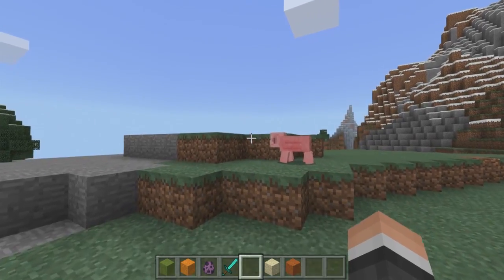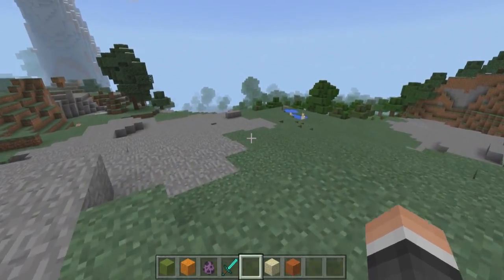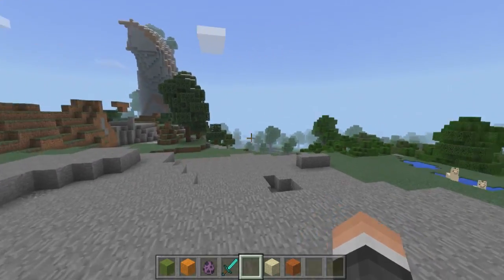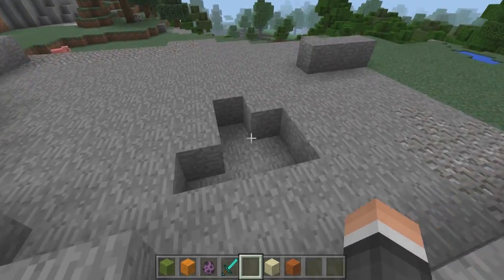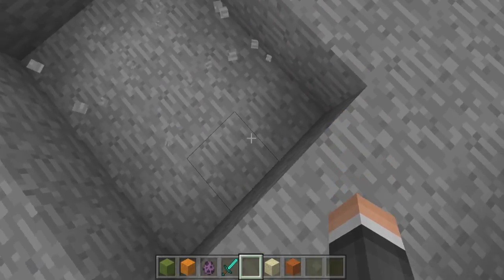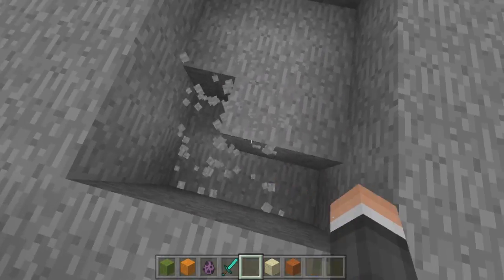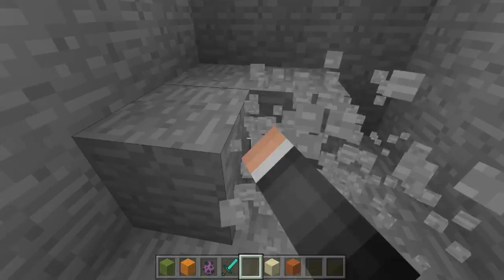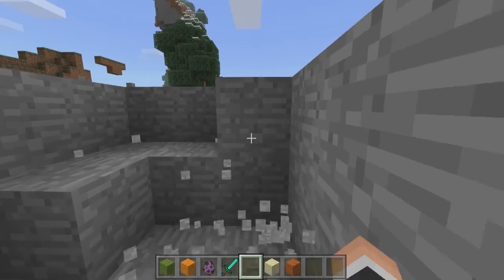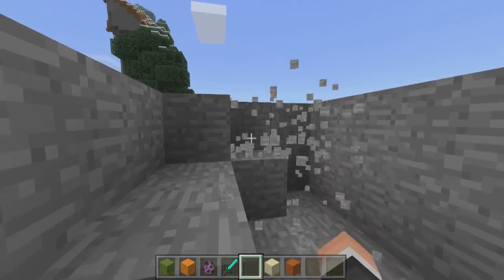So the first thing you have to do is find a nice flat surface. It can be as big or as small as you want. You can make it scattered out too, but pretty much, I'll start right here. You're going to start digging deep. You want to make it about 2 blocks deep, just like so. You can make it as big or as small as you want. We'll make it somewhat big, just so we have a bigger space for us to do so.